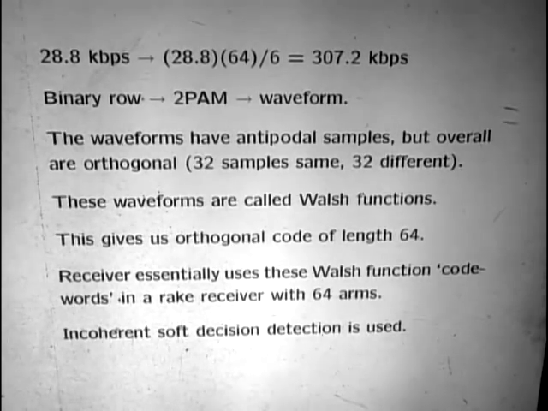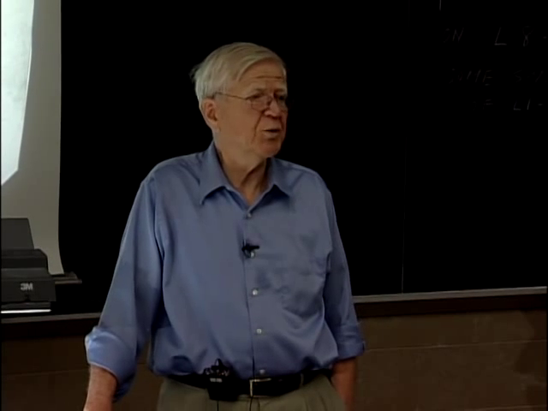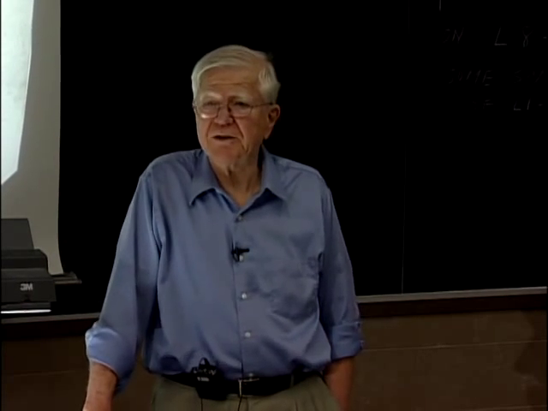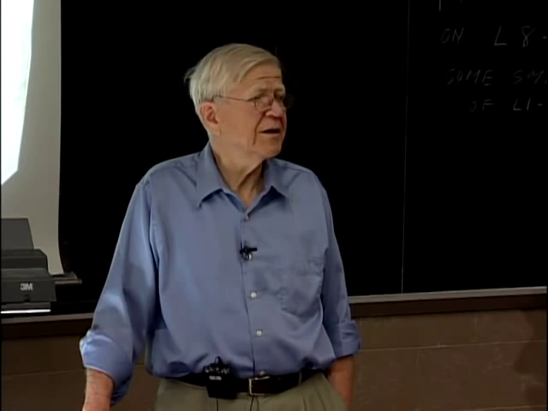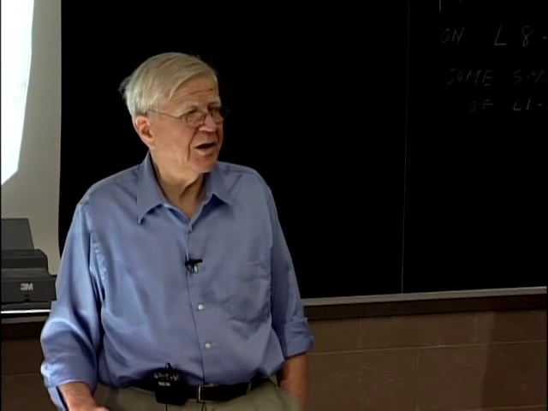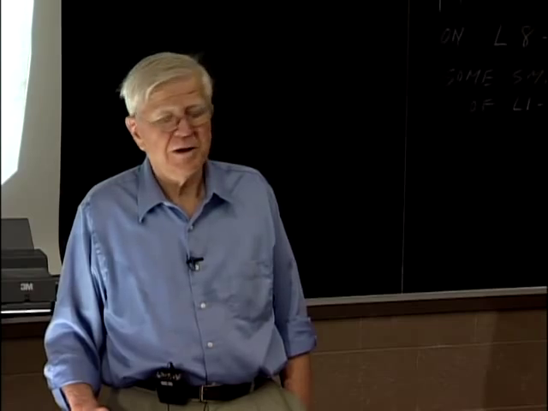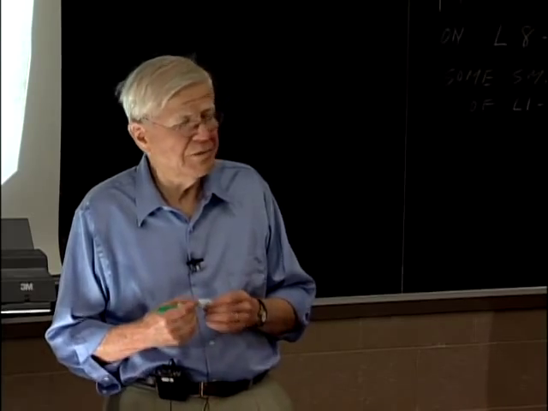Suppose we go into an orthogonal code using 7 bits instead of 6 bits. Now, at this point, you're talking about real money, because you're talking about taking this Rake receiver and turning it from 64 arms into 128 arms. Now, you can do that today because these things are essentially free, and computation is essentially free. But at the time when this was designed, there was a very hard constraint in terms of complexity about how many bits they could encode together into orthogonal waveforms. And I'll show you why in a little bit. It wouldn't have done them much better to have a larger set of orthogonal waveforms anyway.